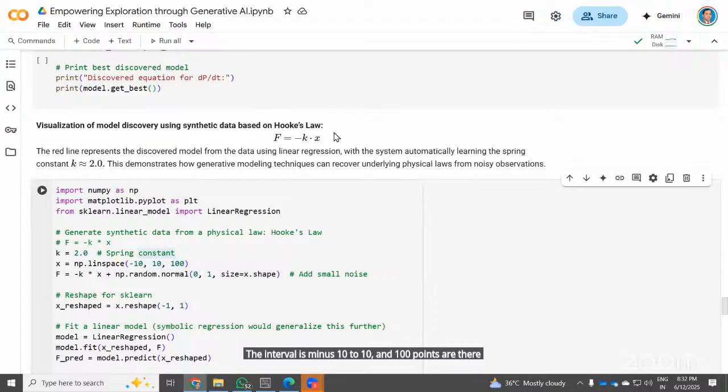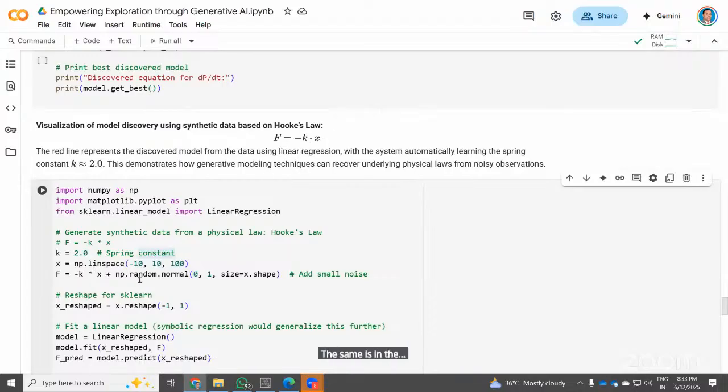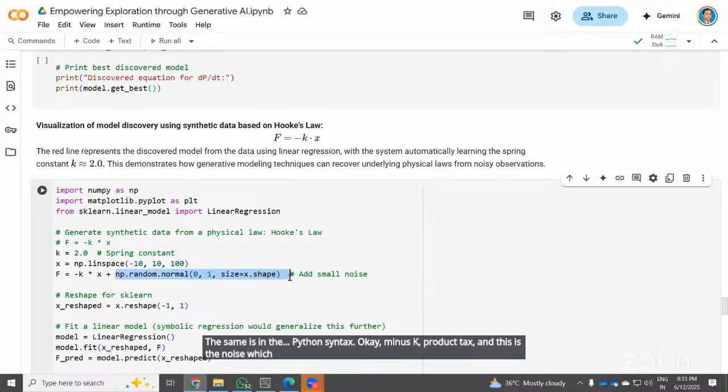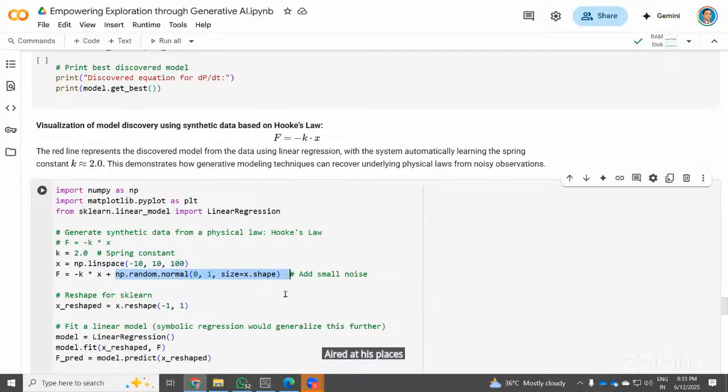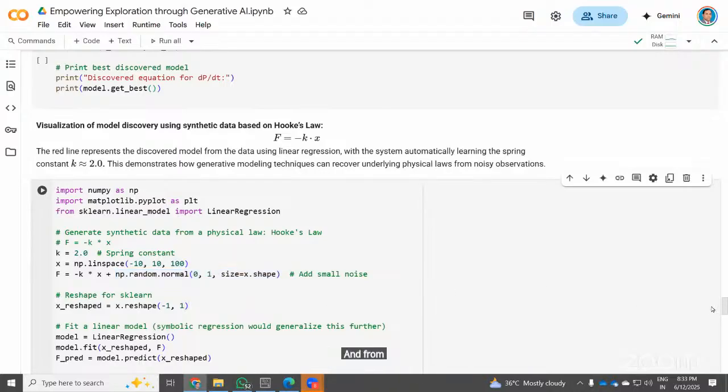Then f is equal to the force equation in Python syntax: -k times x, plus a small noise which we added in this equation. After that we need to reshape for sklearn. This is completely based on the machine learning model, and from that we will generate the solution.